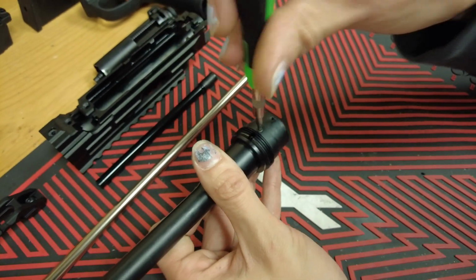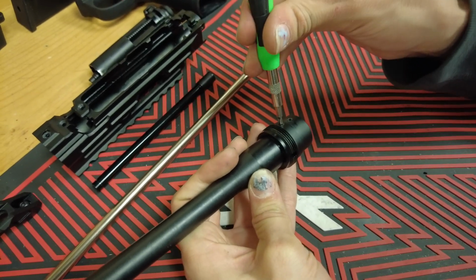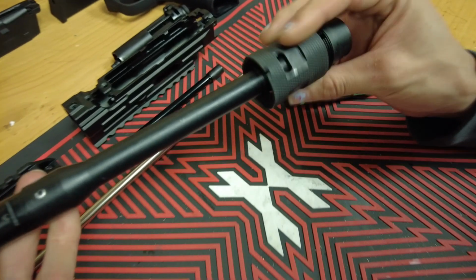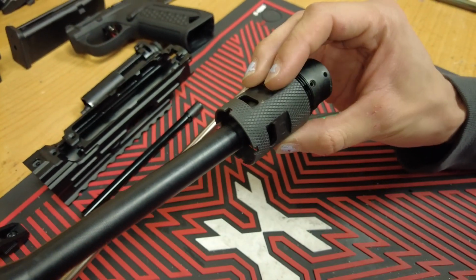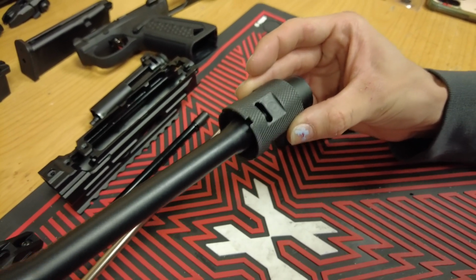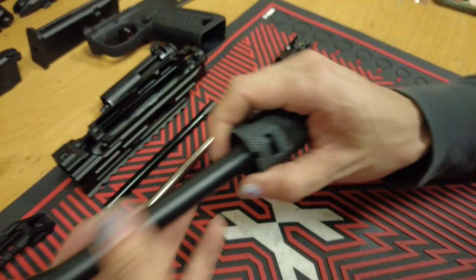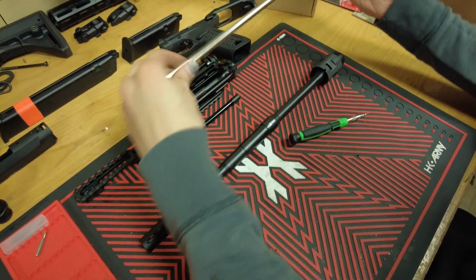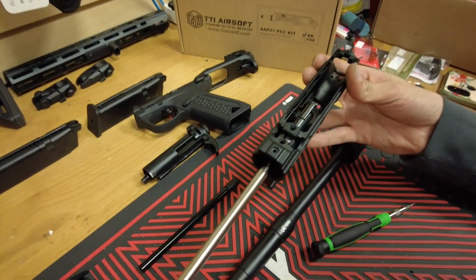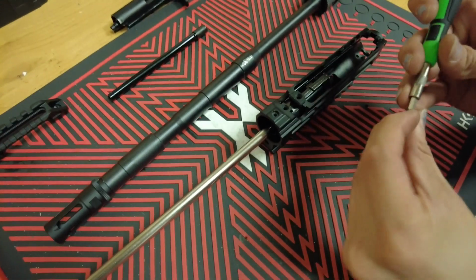Okay. And then just tighten down your grub screws like before, and then go ahead and chuck on your barrel nut. There we go. With this one, you want to make sure you're being careful when you screw it on. You don't want to accidentally cross-thread it or strip the threads on your outer barrel assembly. So then, before we chuck on this long barrel, let's go ahead and slide our barrel and hop assembly in. A little bit more awkward with this long barrel. Then we're going to be screwing that down like the rest.